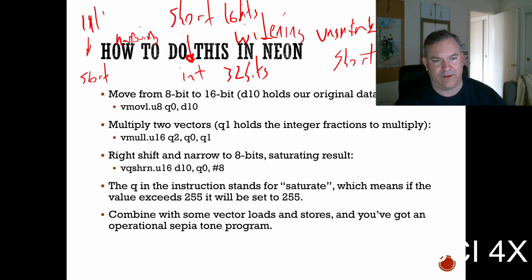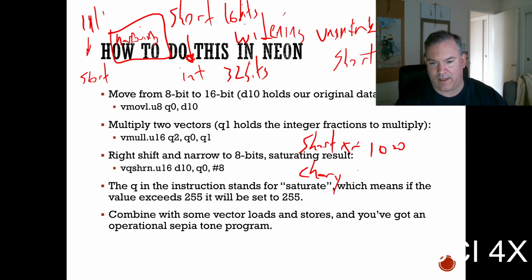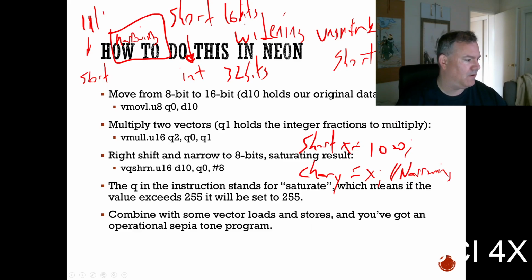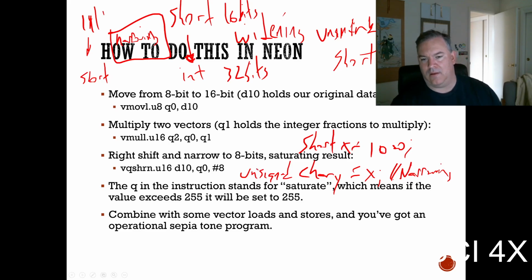Widening is always safe. You can always widen and you don't lose any data. Narrowing, however, can lose data, so you always have to be careful when you narrow. Do you guys understand why that's a big deal? Let's say we had short x equals 1,000, and we said char y equals x. This would be a narrowing. A short can hold the number 1,000, but a char can't. So let's make it an unsigned char y.